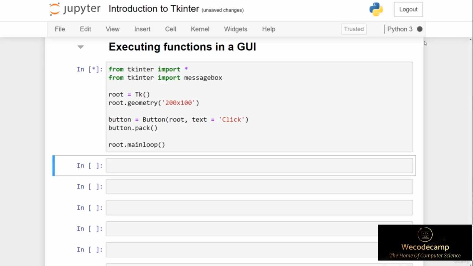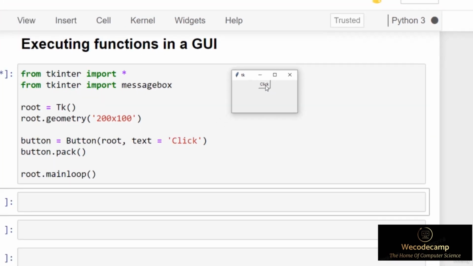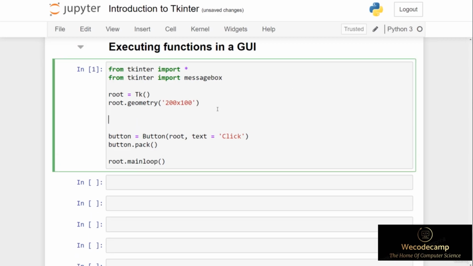When we run this simple application, you can see that we get a button in the application window with the text "click", but when I click on this button, nothing happens. So how do we call a function or some form of action once the button is clicked? Well, the way we do this is by defining a function inside the application. And one of the most important things to remember here is that we need to define the function before the button definition. So let me say that again, we need to place our function before the button definition.